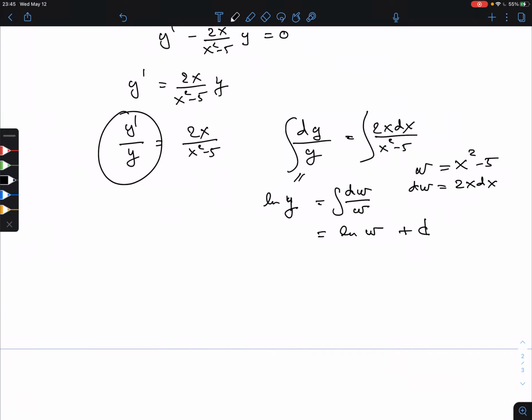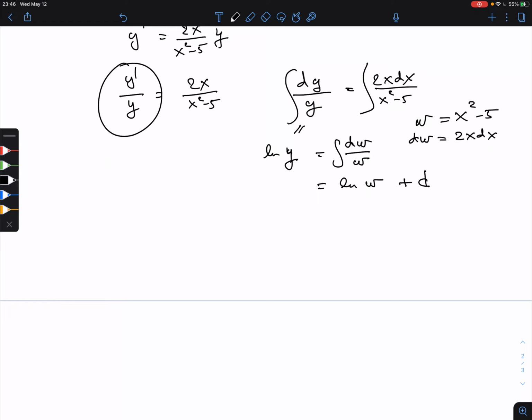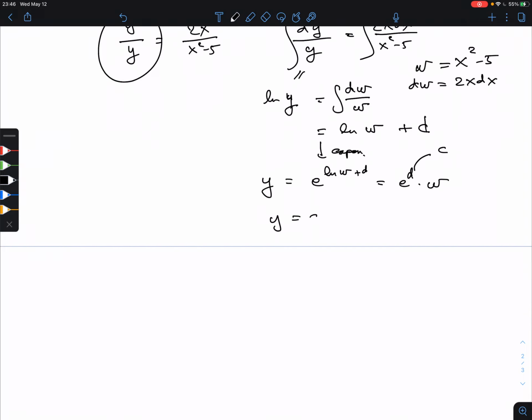Let's do it now correctly from the beginning. So do the general equation. I'm going to use a D again because I know it can change again. Take the exponential of both sides. So exponentiate, and that gives me y on this side. And here, of course, again, we have to do one extra step. We have to factor out the e to the D, and then we have w. Okay, e and ln of w cancel, and that, of course, becomes a constant C. So our solution is y equals C w.